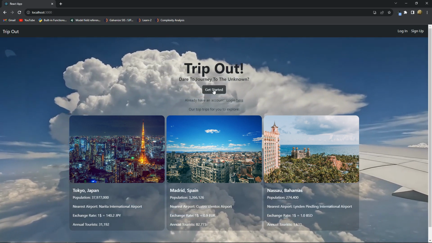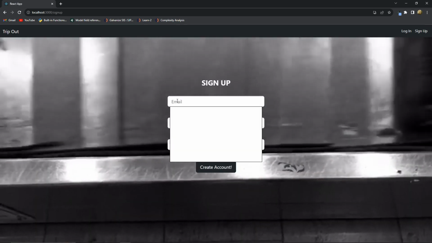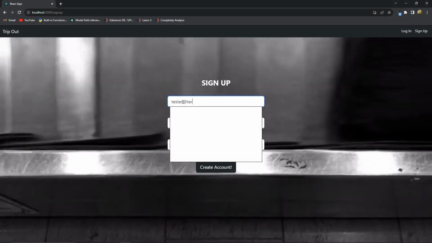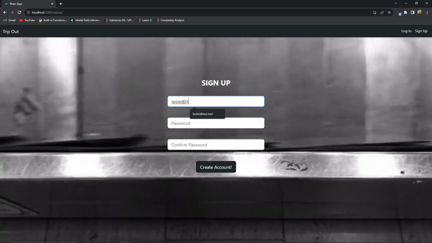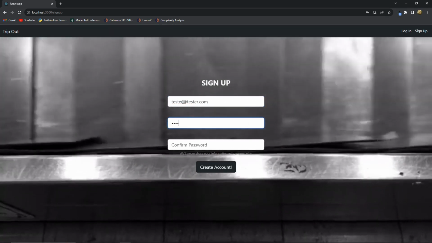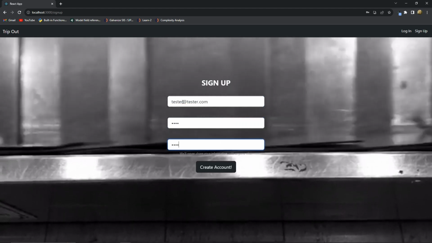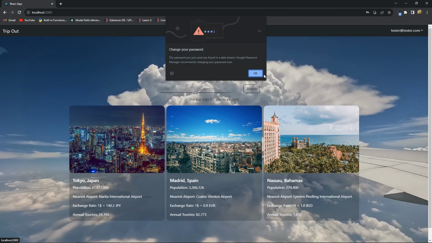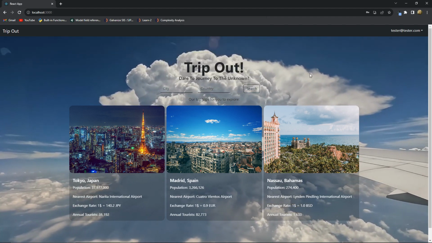We can start by signing up. I'm going to hide my emails from you because I don't want you to see my emails. And we'll just use test as a password. We all know that that is not a good password. This is just for my local machine, so no worries about that.